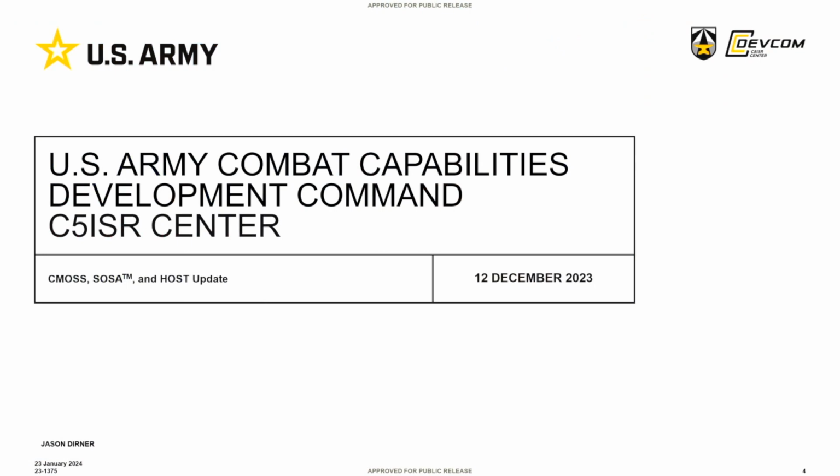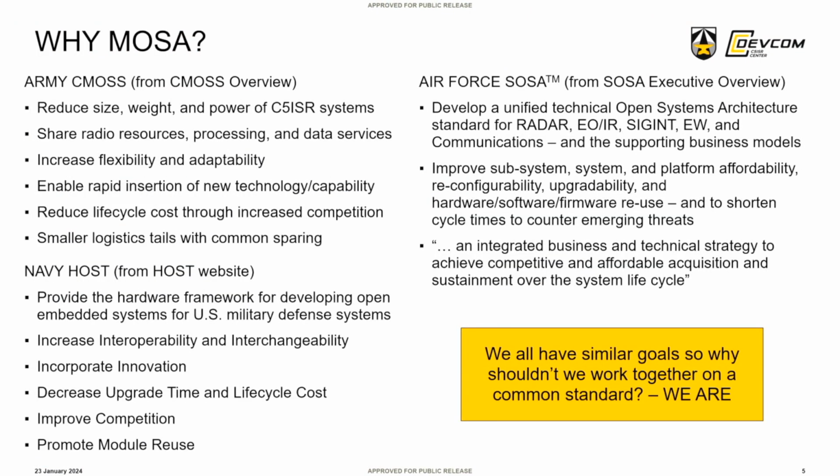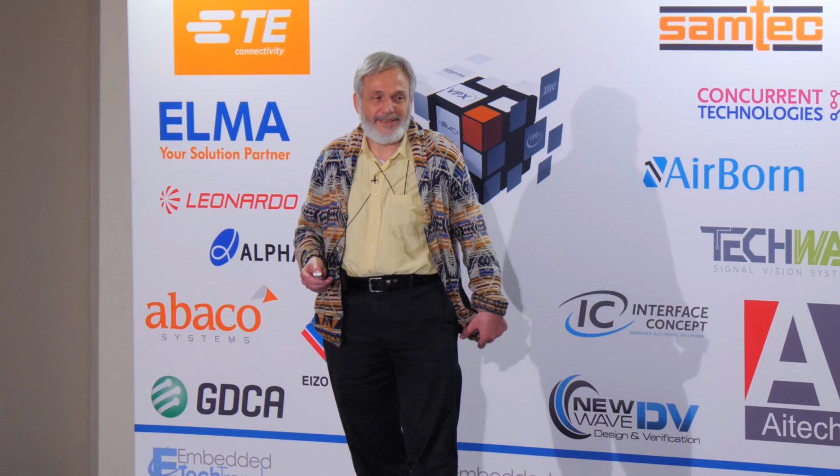All right, so here are Jason's slides. First thing he brings up is why MOSA? And there are 3 points of view here. There's the Army CMOS, to reduce size, weight, power, and so forth, a bunch of other things. There's a Navy HOST, and then there's the Air Force SOSA. And these things are not that different, so you'd ask the question, well, why don't we all work together? And the answer is that we are working together.